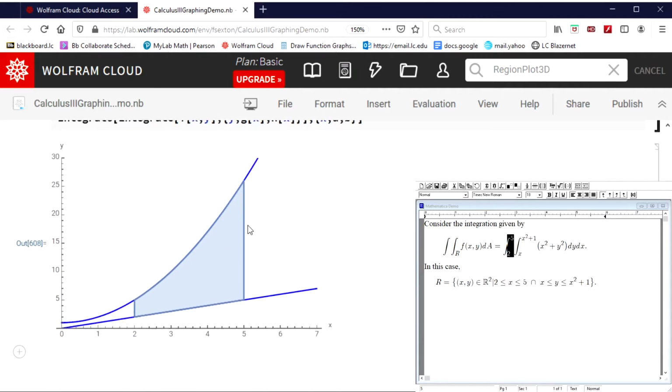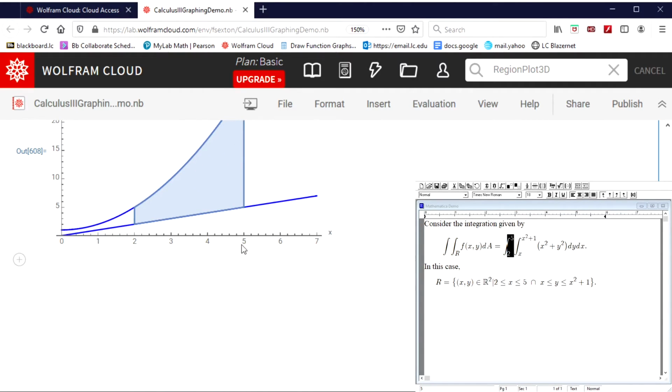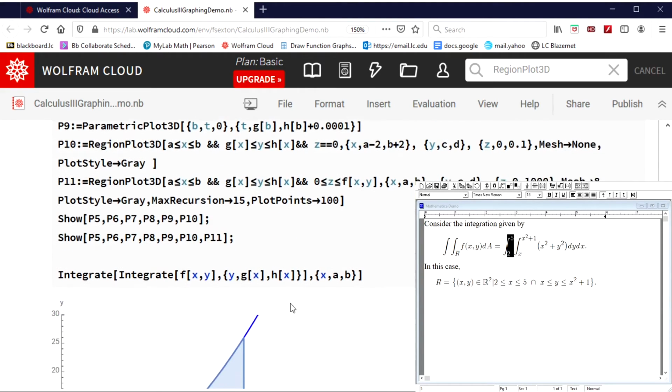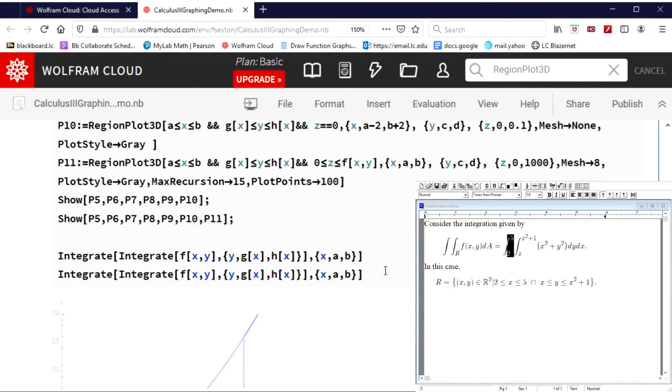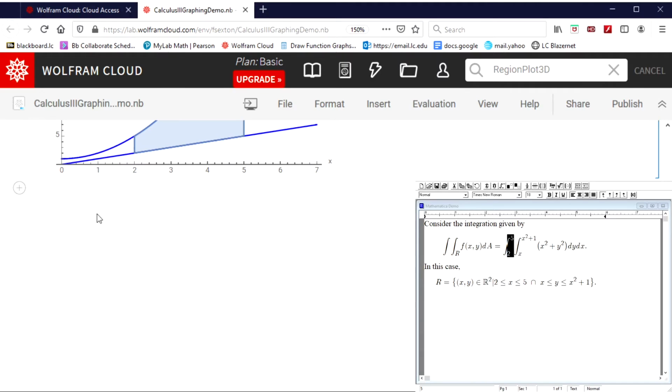All right? And if we do that, we will see in the end the calculation here. Here is our calculation in its exact terms, right? If we wanted to give an approximation for that, as we saw, we could wrap that with what we call the numeric approximation operator, the N operator. And if I wrap that with the N operator, it will give me the approximation of that calculation out to several decimals. Let's see. It gives us that volume, right?